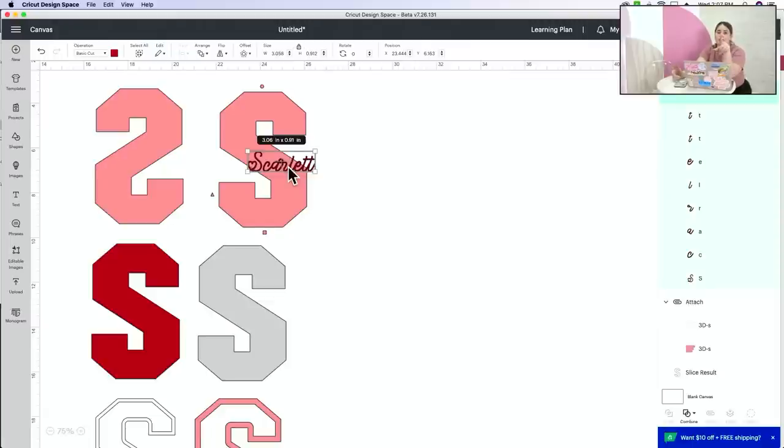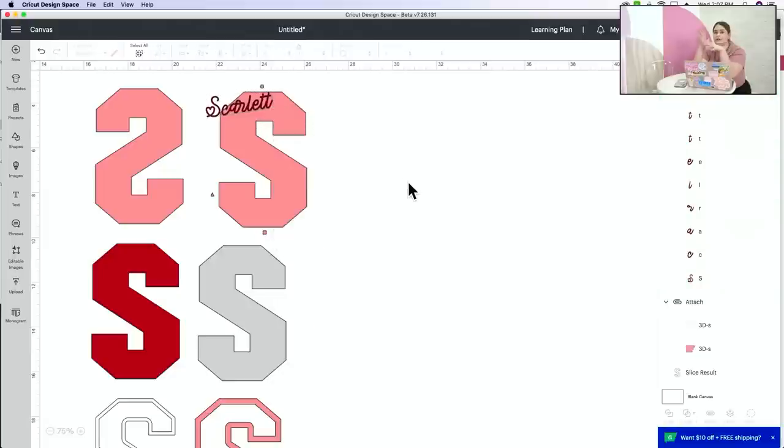Another good placement for that would be on the top left-hand corner, kind of like catty cornered. If you adjust it, turn it just a little bit, it would be really cute with the hearts going down the side. I love it. I'm obsessed with that.